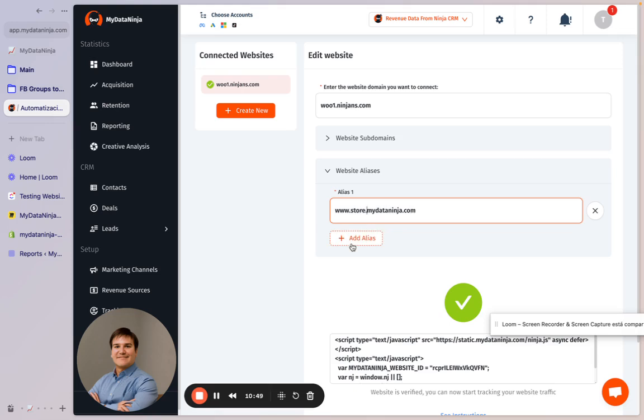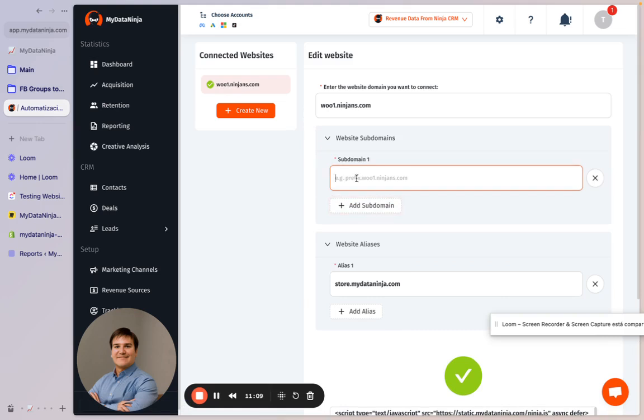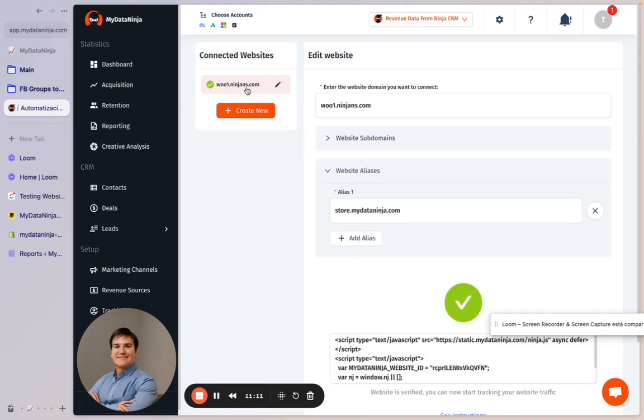If our store was within this domain, this is how we would add it. Another way would be, if this is the main domain, woo1.ninjas.com, we could actually add here some subdomains that we could put so that all of this gets tracked.